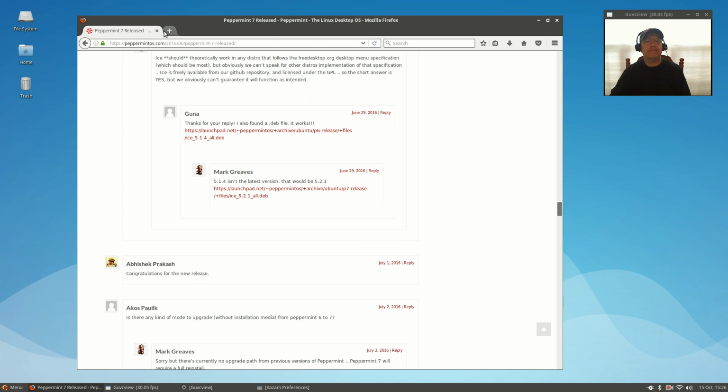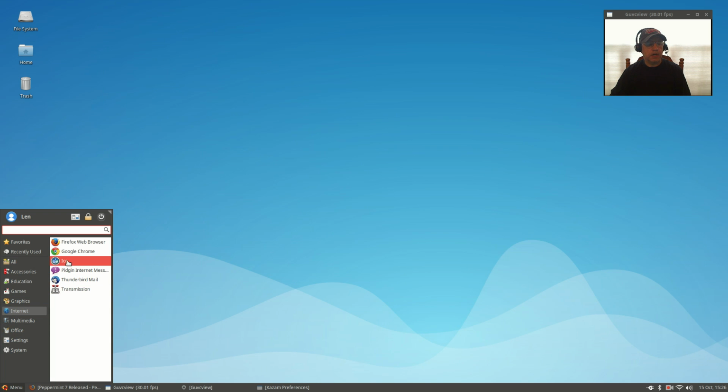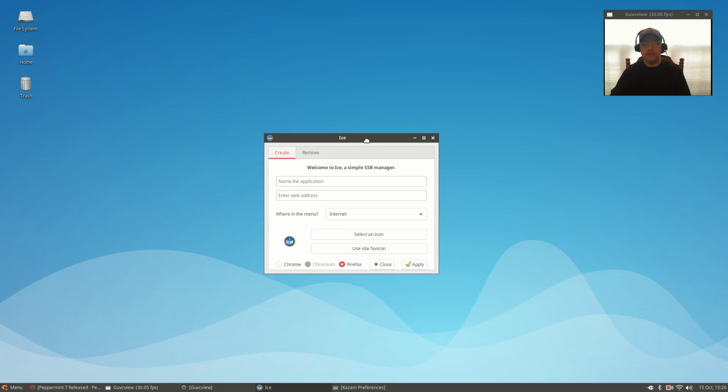Now, once you do that and you install it, it will show up in your internet listing. You see ICE? Okay, so once you open ICE, it's going to give you the opportunity to use whatever browsers you have installed, but it will use Chrome, Chromium, or Firefox. Firefox, even the latest version, I haven't been successful with Netflix. Only Hulu. Chromium needs some additional files, specifically Pepperflash and Widevine, which are not always easy to find and not always easy to install. So if you're using an Ubuntu-based Linux install, I would recommend that you use Chrome.